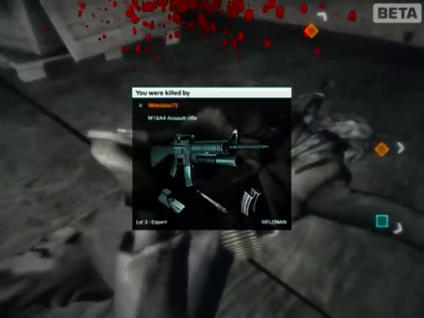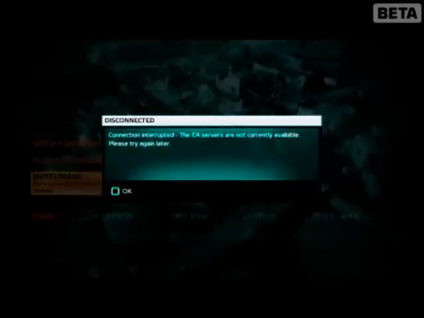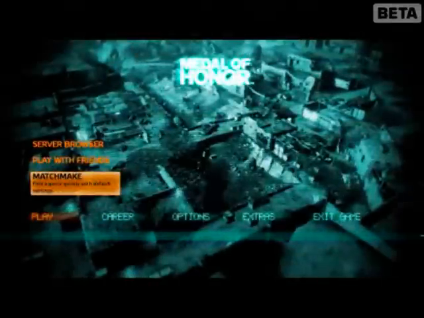Stuff doesn't go flying everywhere. There's no destructible environments like there are in Bad Company. So, when you blow up some sandbags, that's about as destructible of an environment as you get. You can blow up sandbags. It's really, really pathetic. Now, one thing they didn't skimp on, however, is the sound design, which is absolutely phenomenal.